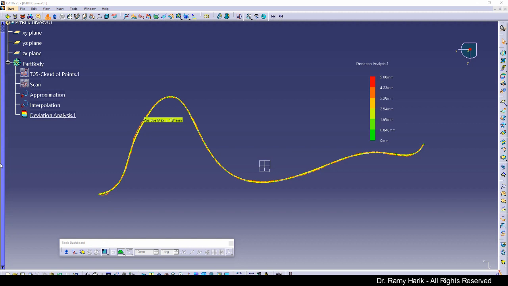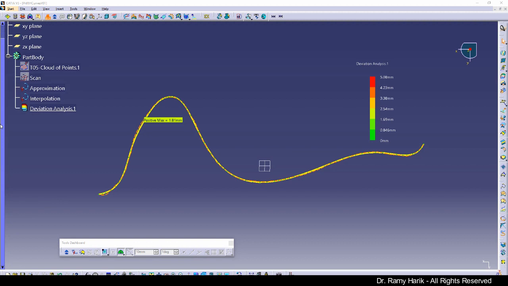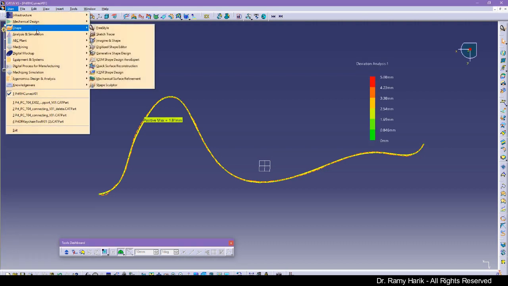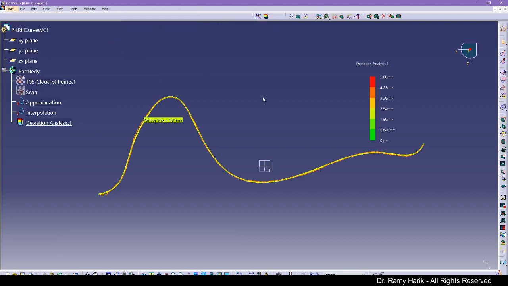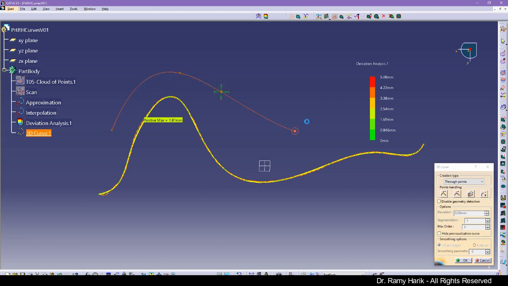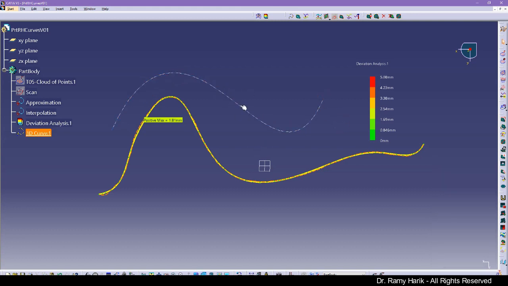This explains to you how we have done all of these different manipulations, approximation, interpolation, and so on. And what you can do is, if you want, you can try to explore the 3D curves creation, the creation of a 3D curve. So you can click on different icons, and actually there are multiple places where you can get it. You can click in here. This is a 3D curve, and you would get your 3D curve.